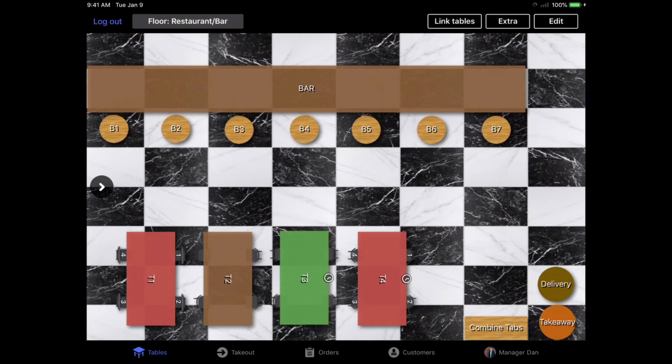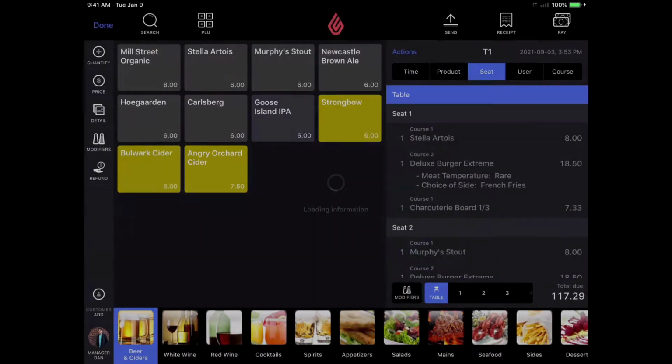As you can see here, the table is now red, which indicates that this table has the receipt and are waiting to pay. However, let's assume that the customers at the table decided that they want to split the bill into 3 separate receipts so they can each pay their own bills individually. I'm going to select the same table and then select Pay up in the top right-hand corner of the POS.